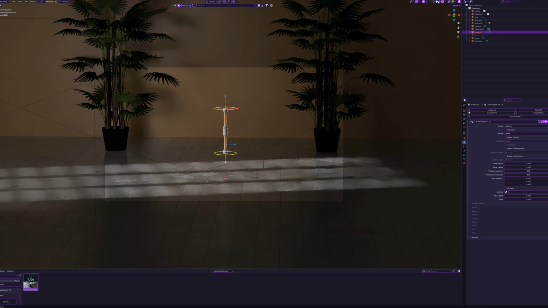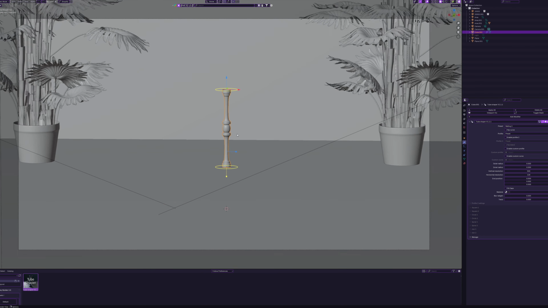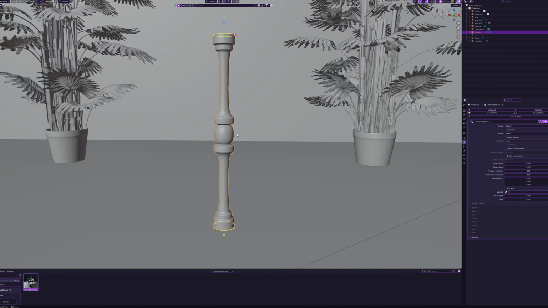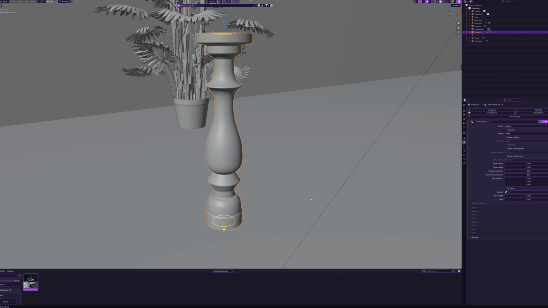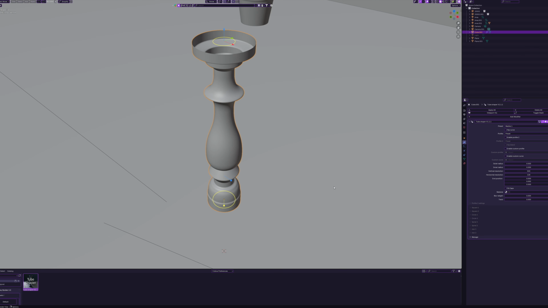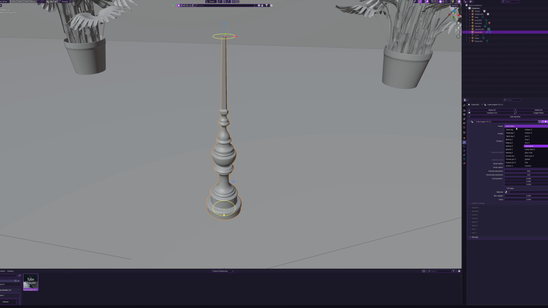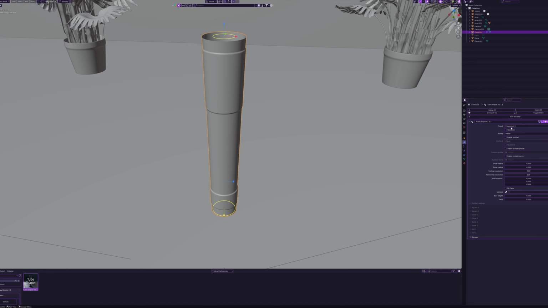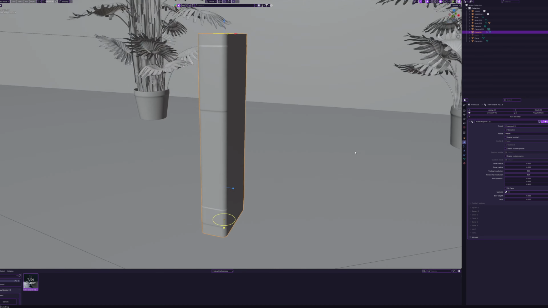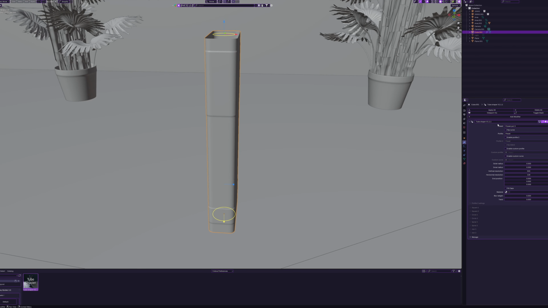So what I think I'm going to do here is maybe go with some sort of vase-like shape, as we have these other plants. Maybe do some sort of potted plant to fit the scene here. And we just go through and pick something, mess around and see. I really like this shape that could be used for a hard surface. These shapes could really be used for anything. You don't actually have to use them just to create furniture pieces. So what we do here is just pick one of these. I think I want to go for something a little bit shorter.